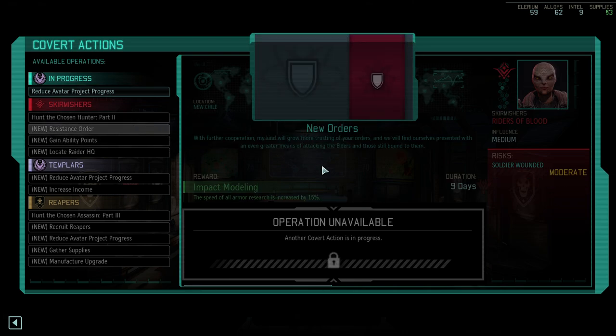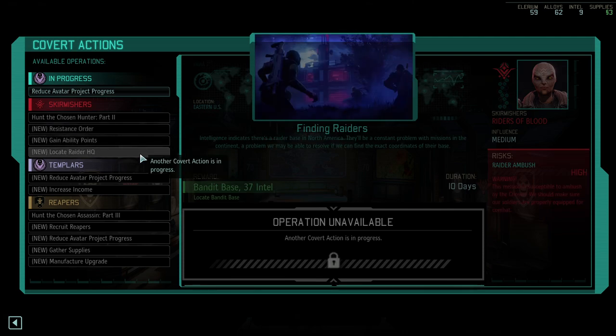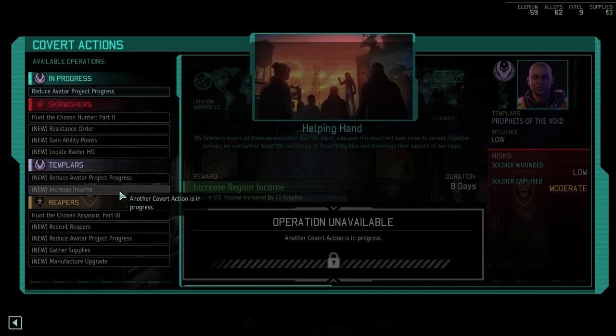A new resistance order. Speed of all armor research is increased by 15%. Yeah. At the end of the month, we are already done with that. That would be fun, to kill the bandits and get them off. Potentially, that's what we need to do. Continue to reduce the avatar progress.